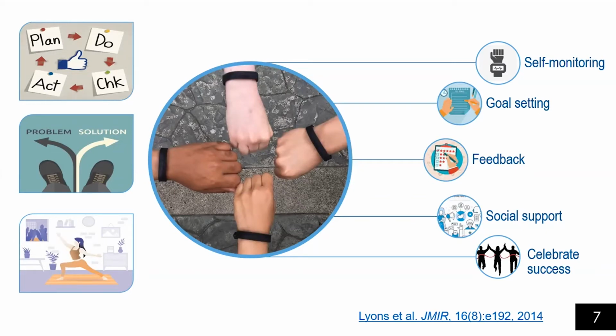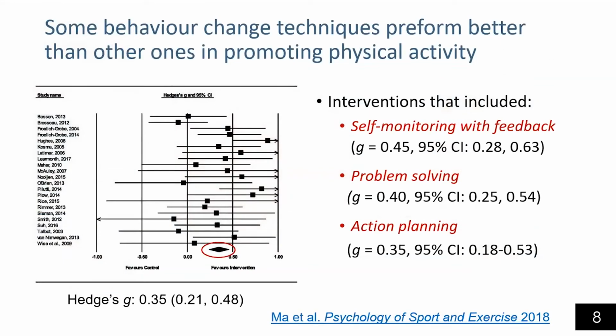And having these powerful behavior change techniques is important because a few years ago, Dr. Jasmine Ma, who just finished a postdoctoral fellowship with us, published a systematic review of 24 studies that looked at the influence of behavior change techniques on the effect of physical activity interventions. What she found was that strategies that included self-monitoring and feedback on performance had the largest effect on physical activity behavior compared to strategies that use other behavior change techniques. She also found that there was a moderate effect in strategies that included problem solving and action planning.